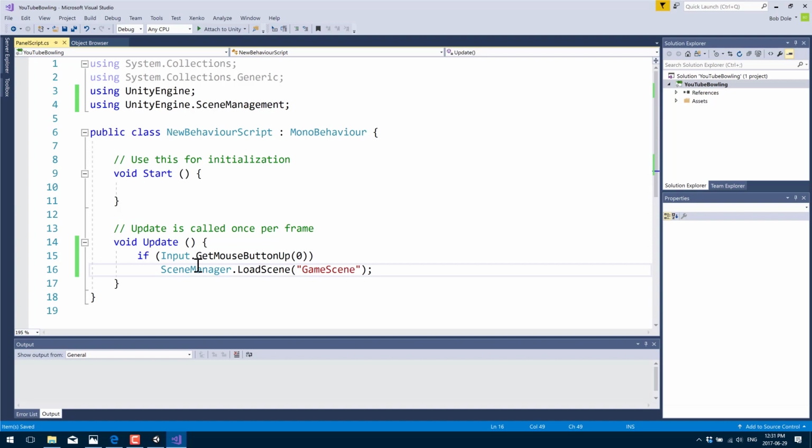So pretty simple. All this is going to do is when we click the one scene, it will go ahead and basically go to that other scene. So that's how you transition between different scenes in Unity, or at least one way you can. Now we have one last task we need to perform, so we'll get on back to Unity.